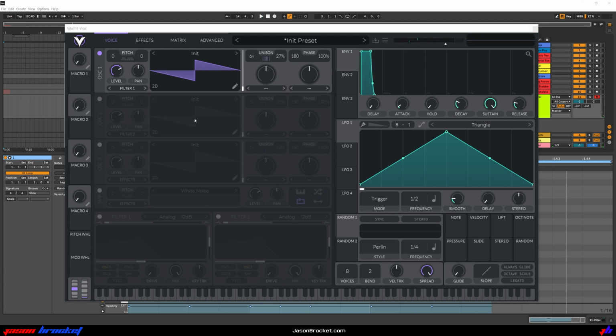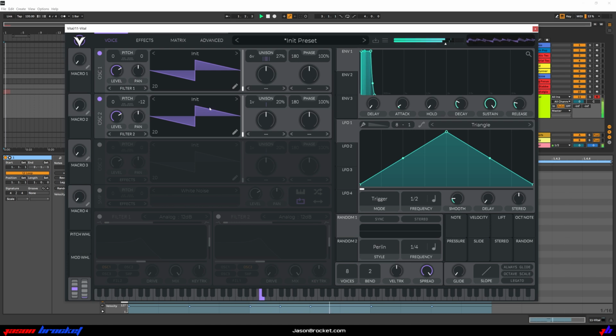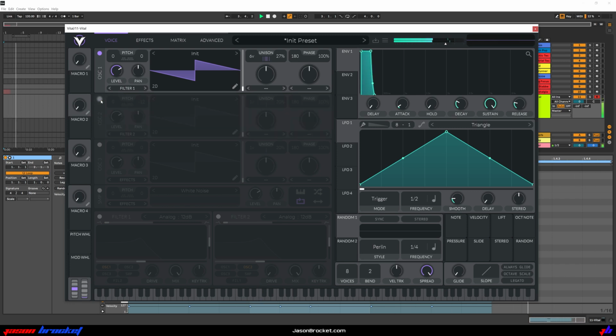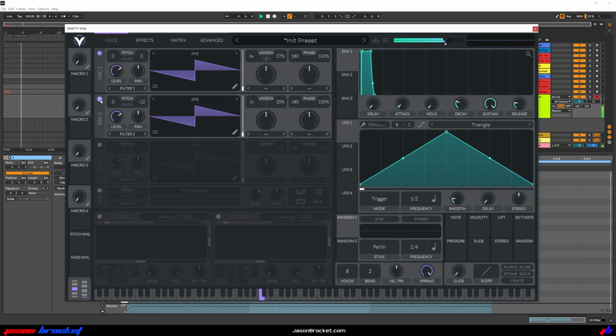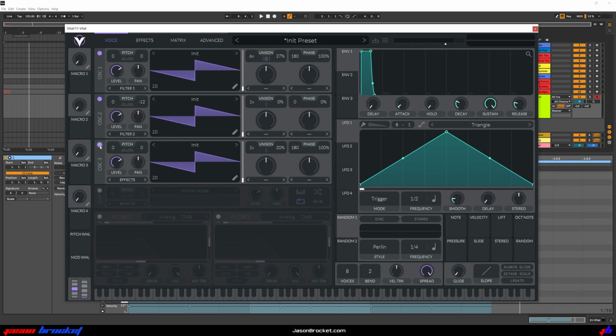All right, so the next thing that I want to do is turn on our second oscillator. I'm just happy with the initial patch, and I am going to detune this by 12. So without it, with it. Next, I'm just going to knock all of these down to 0 so that we don't have any unwanted things happening.